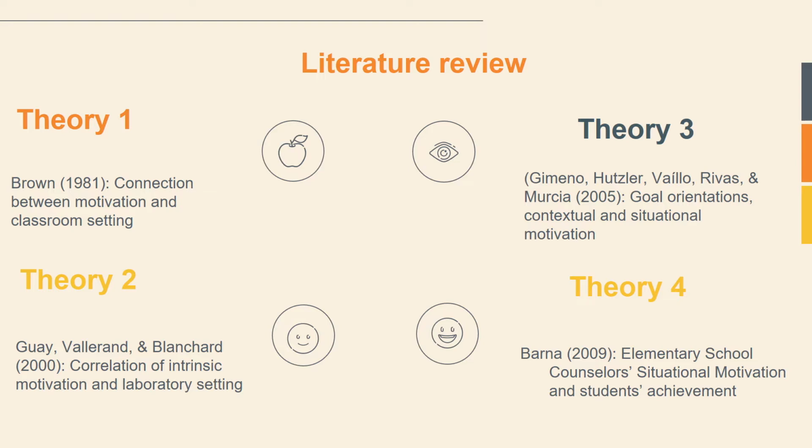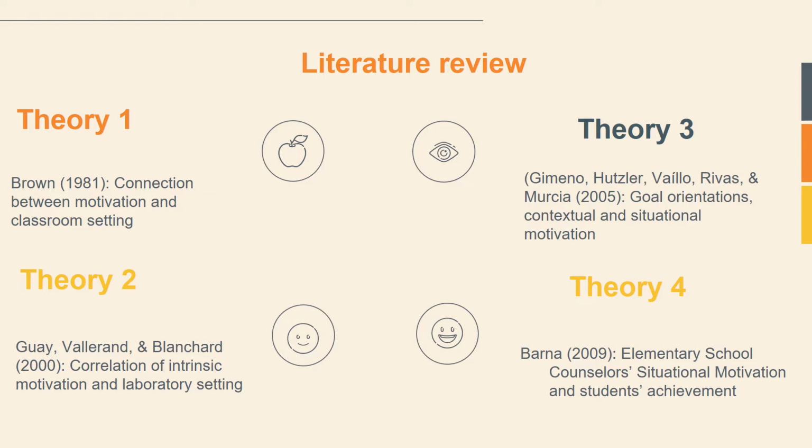And the next theory is conducted by Gimeno, Hutzler, Vallo, Rivas, and Musher in 2005. They focus on the goal orientation, contextual, and situational motivation. And their field of focus is on the involvement of Spanish athletes with cerebral palsy. So the field they conduct the research in is sport, not education like me. But it raised a lot of questions for me to consider.